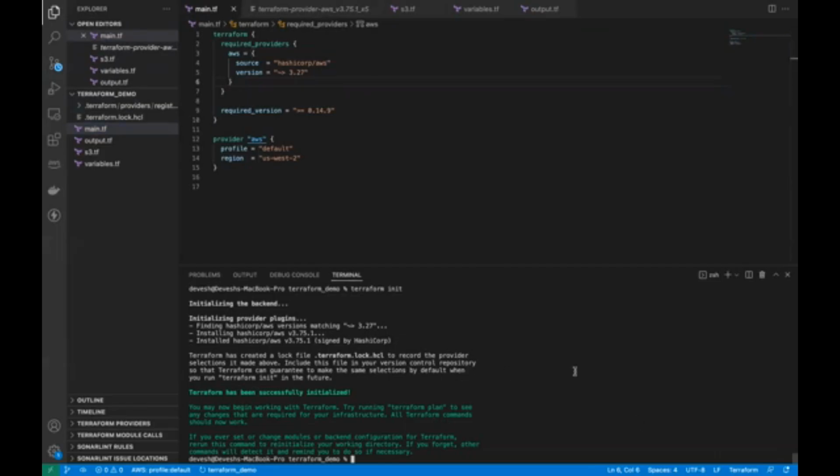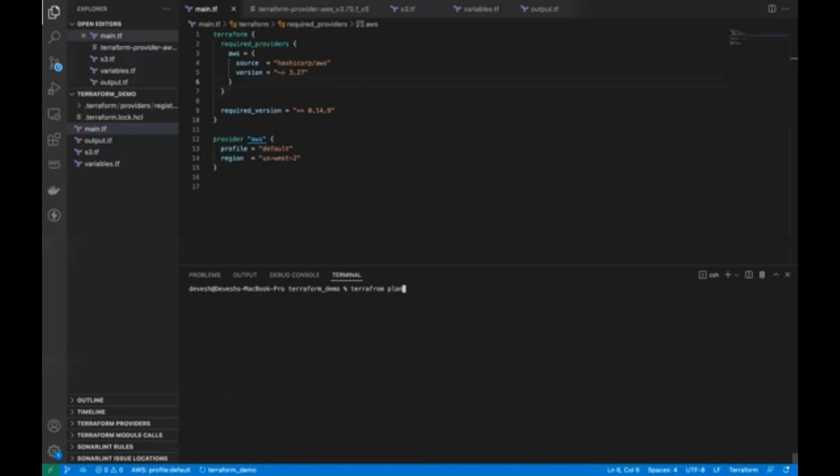Once this init command is done and we have initialized Terraform in our directory, we have to run the terraform plan command. This terraform plan command will basically give the execution flow or the execution plan for our resources, like how it's going to create the resources. As soon as I run this terraform plan command, you will see we'll have a Terraform state file available in the folder directory.